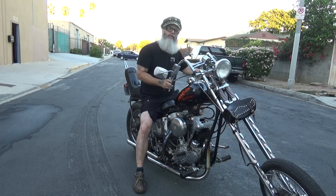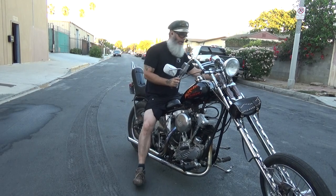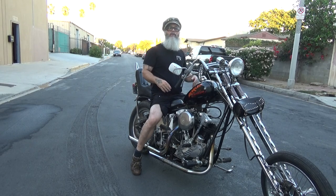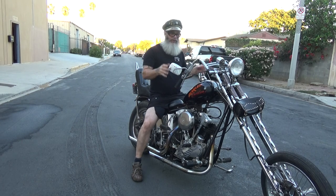This bike is for sale. It is a bitchin' old school, real deal chopper. This is not a recreation. We have photographic proof. So if you want the real from when this was happening, when it was really happening, this is it. This is it. It don't get any better. Any better than this, you got a magazine bike.